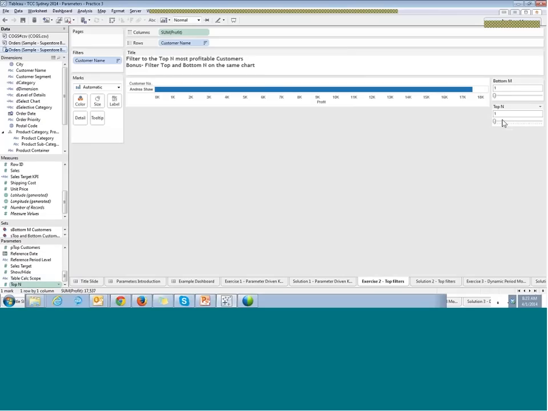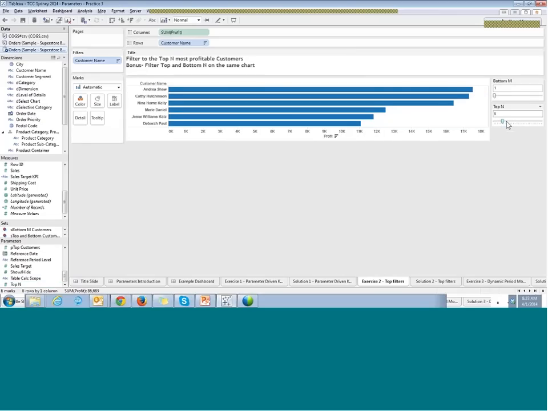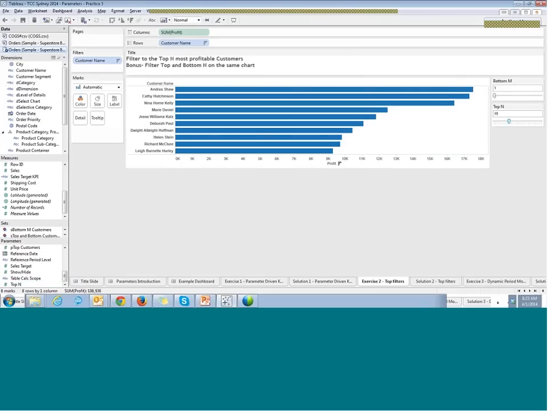If I change this to, let's say, top 10 customers, we get to see the top 10 customers displayed immediately. Now, on the same token, I will need to do that for the bottom customers as well. But before I do that, I want to create a set for the top N customers.